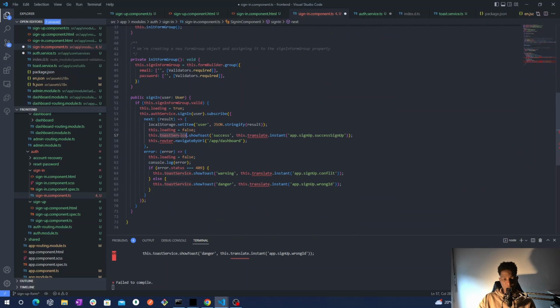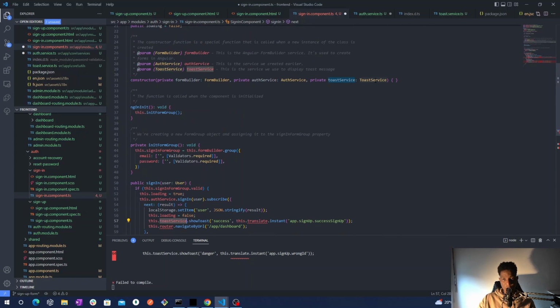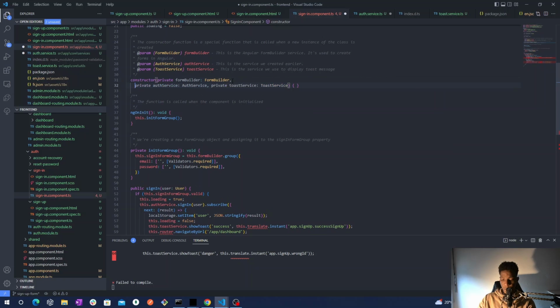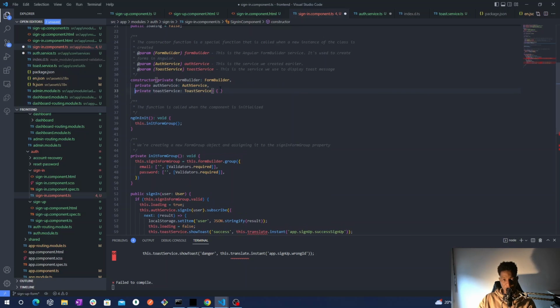Now we will also inject our translate service. So we are getting more injections here.